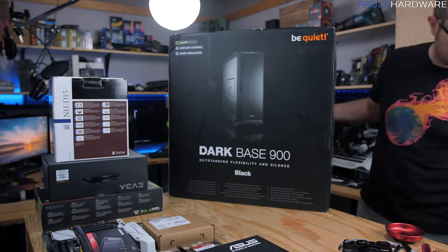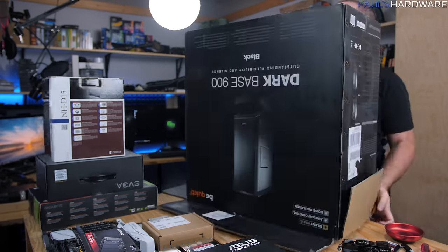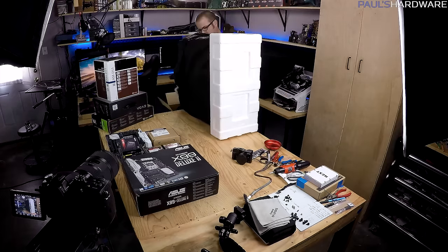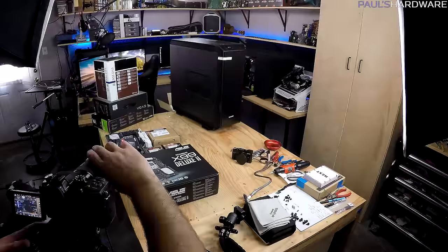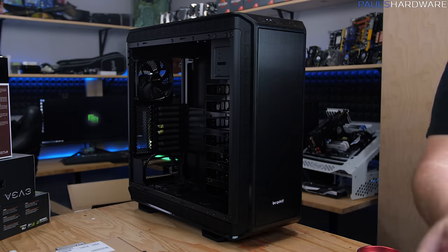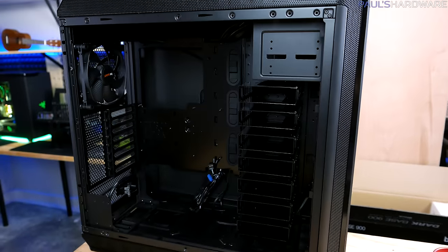The case is the Be Quiet Dark Base 900. I have the all black version with the solid side panel because, again, my focus here is keeping things quiet. And since this has Be Quiet fans, it's gonna be a super, super quiet running case. I'm really excited to work with it too because it's very big, but also very open and spacious.